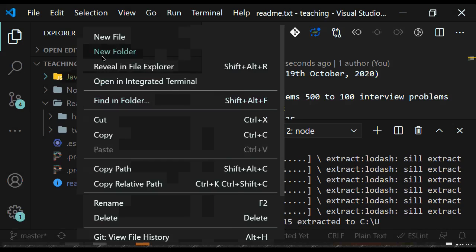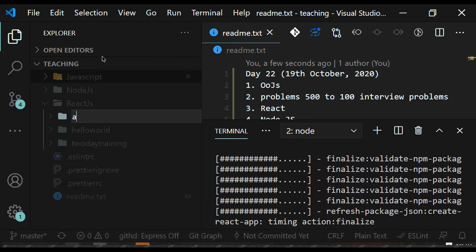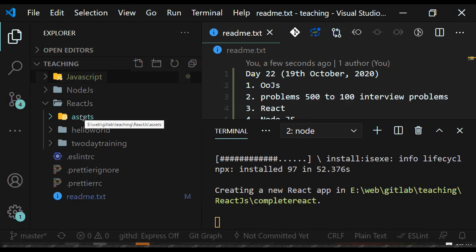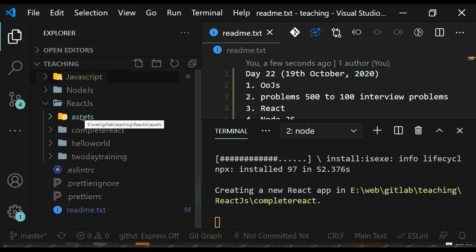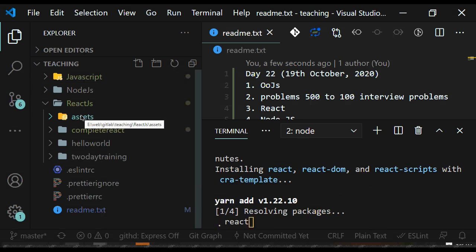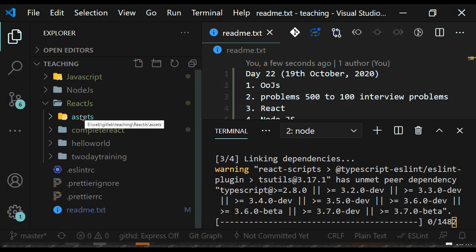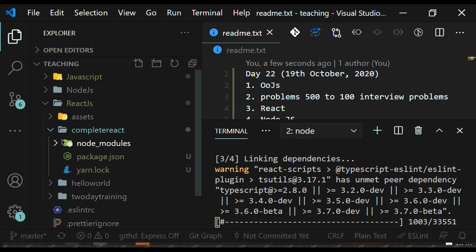That I will commit in the folder called assets. So in this assets folder, whatever I feel you should copy and paste, because it is lengthy code and has no real importance in writing down, or some images or anything else I want to share, I will put in the assets folder. But this complete React folder will not be shared.